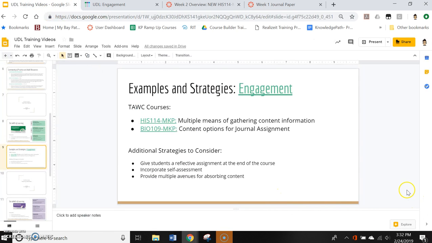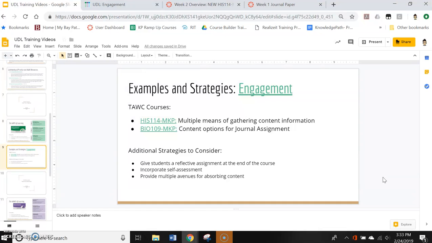A couple more strategies that you might want to incorporate in your course. Giving students a reflective assignment, again, tying into those learning objectives and saying, how did you meet these? Which type of assignment had you meet this specific program level outcome or course competency? It doesn't matter which level that you have them reflect on. Having a self-assessment, so in addition to having the rubric in front of them, having them really incorporate the rubric into their assignment and say, how did you meet each of these criteria in the work that you submitted?